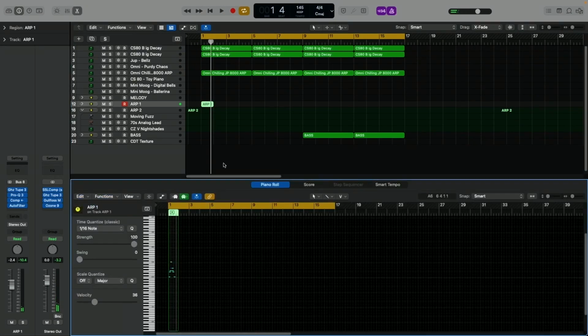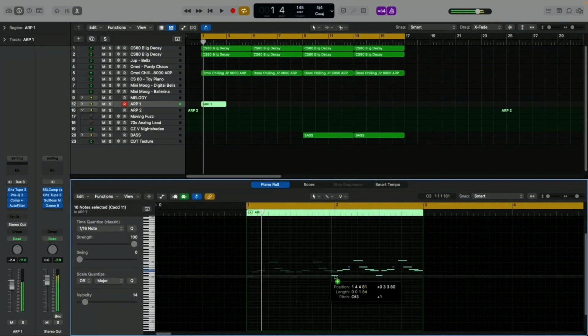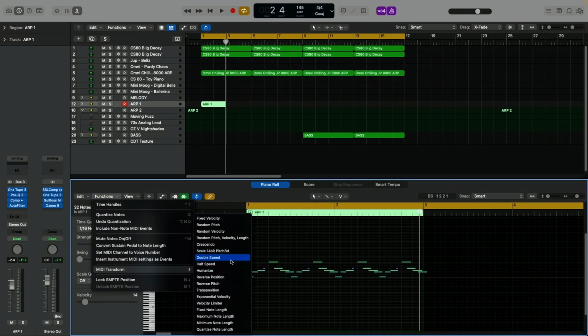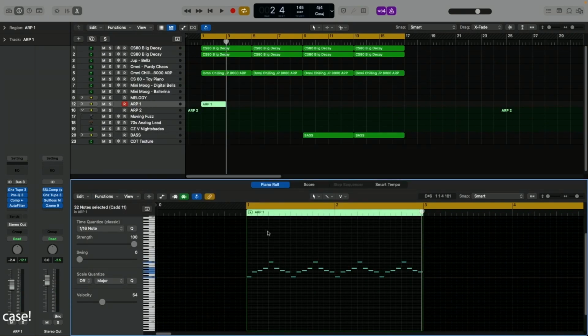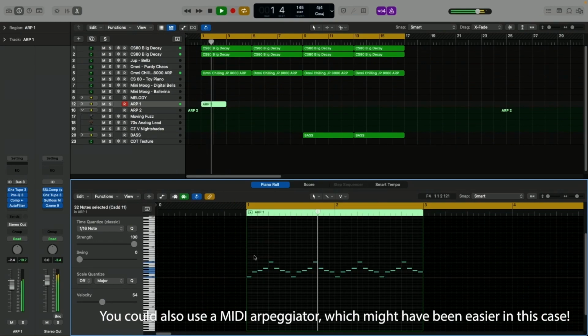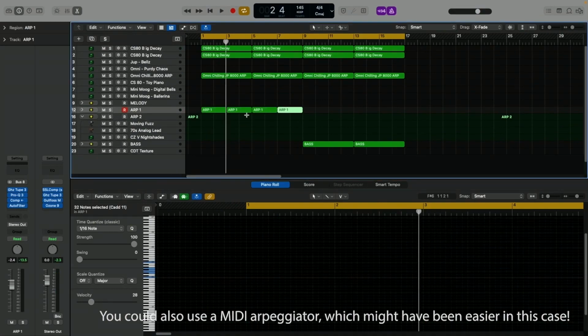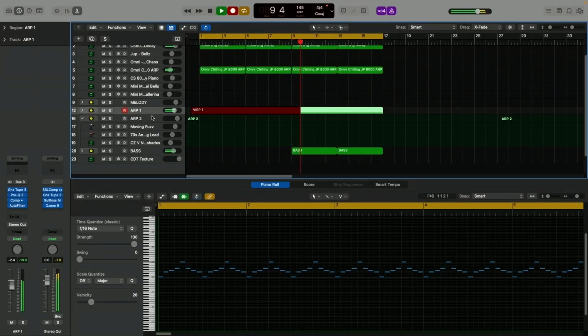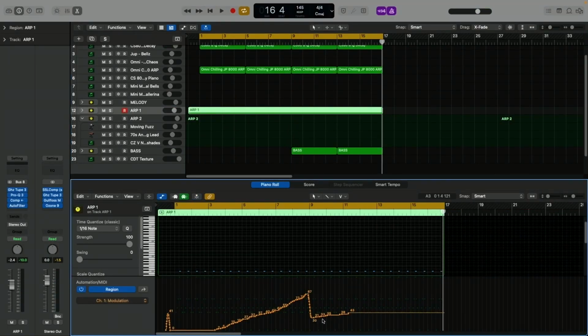Let's take a look at this MIDI. Let's copy this MIDI pattern out a bit. I'm going to transform this MIDI into fixed velocity and fixed length, just so everything sounds nice and even. And let's copy this out. And let's record in some modulation here. Okay, cool. We can see our modulation there. And I'm just going to flatten that out, starting at bar 9.